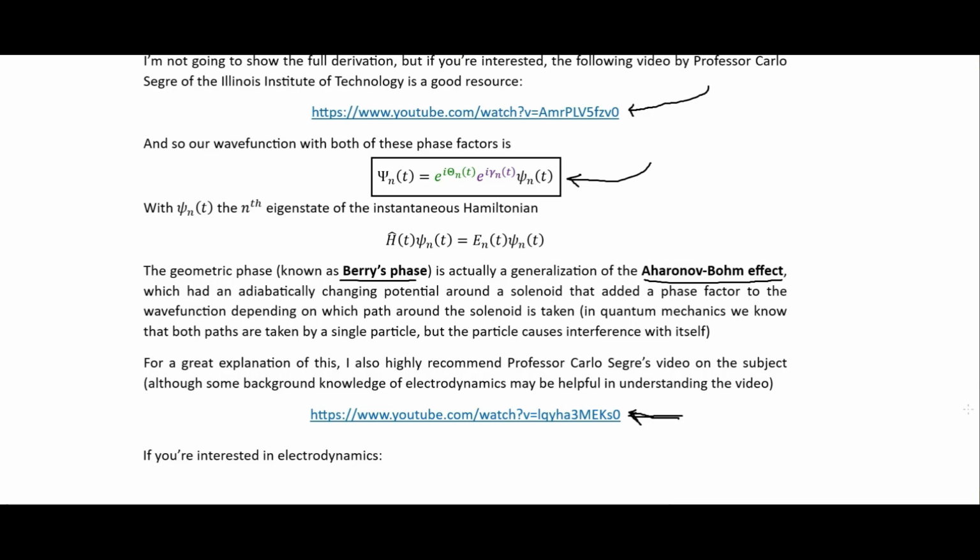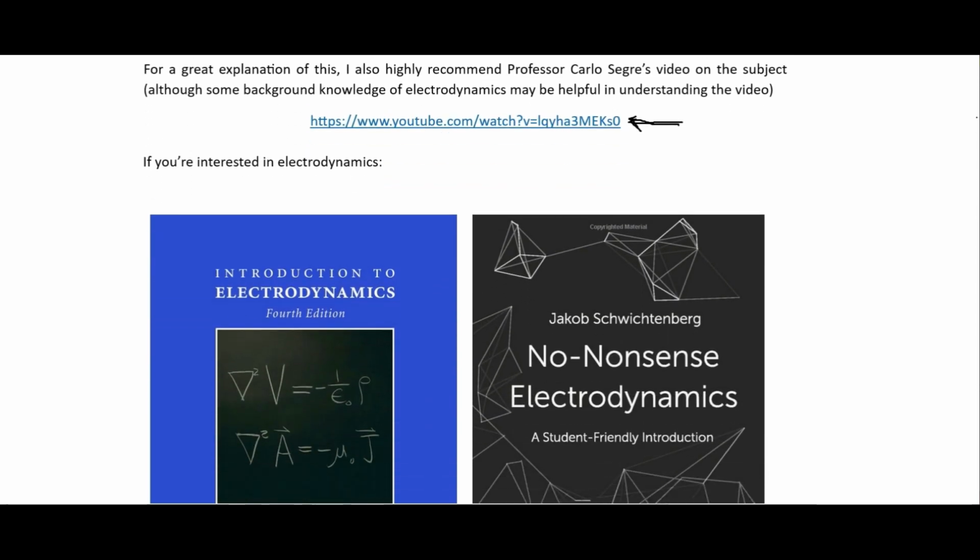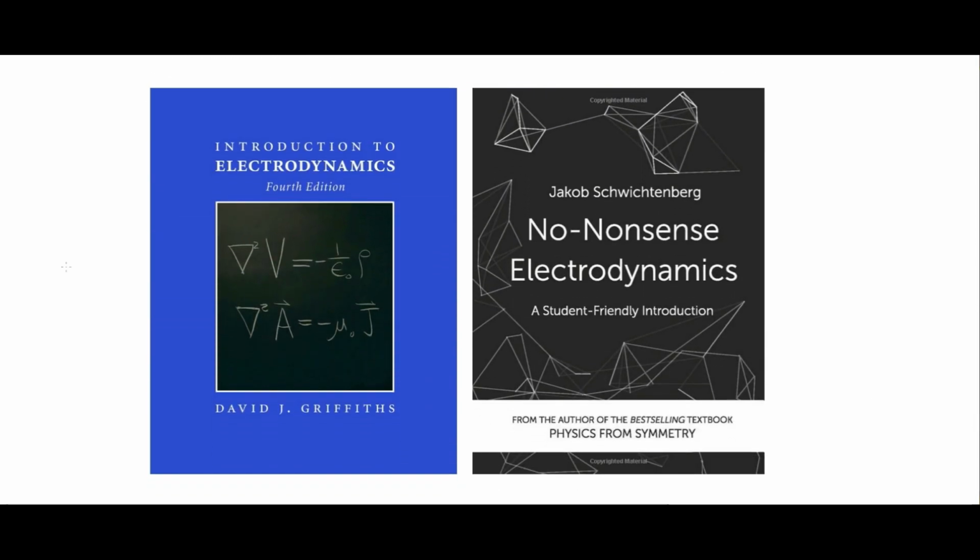And so I actually have here some recommendations for books on electrodynamics. Griffiths has one that is often touted as being very good. Griffiths is the same guy who wrote this quantum mechanics textbook that I've been using. So he has this textbook. I also highly recommend this one right here. This guy, Jacob Schwichtenberg, sorry if I butchered that name, I've only ever seen it written.